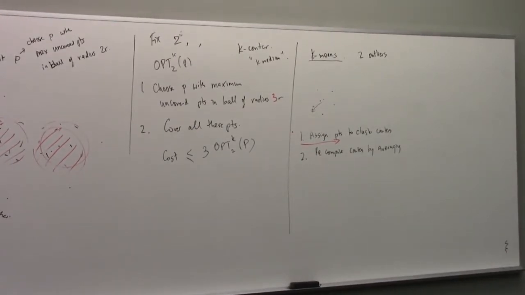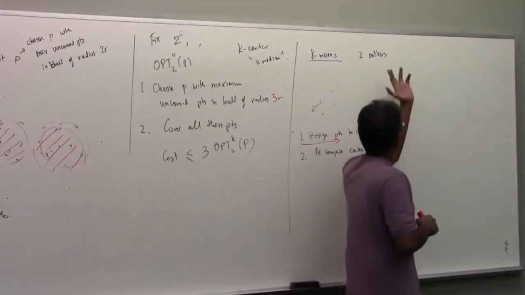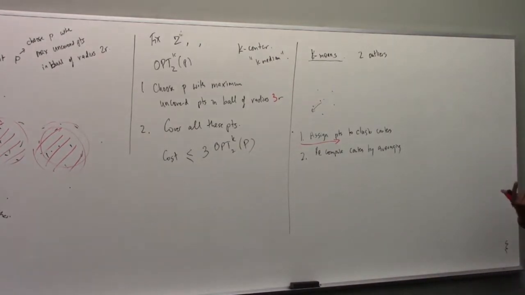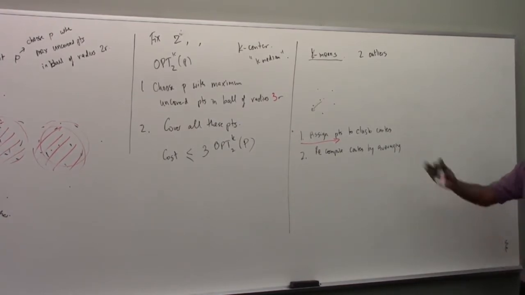Can you use the information you have so far about the clustering to make a guess as to who the outliers are? What do you think they would be? I currently have a set of clusters. I know there are Z outliers. What do you think those points are likely to be? And again, I only have to make a local decision. I'm not saying that I know the answer for all time. I'm saying at this moment in time, based on what I know right now, what might be the outlier points?